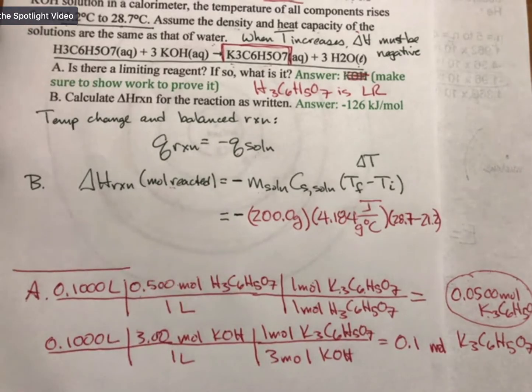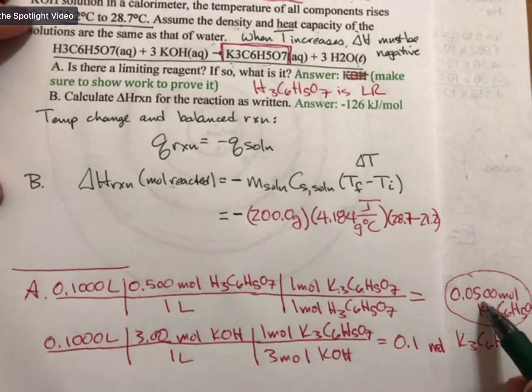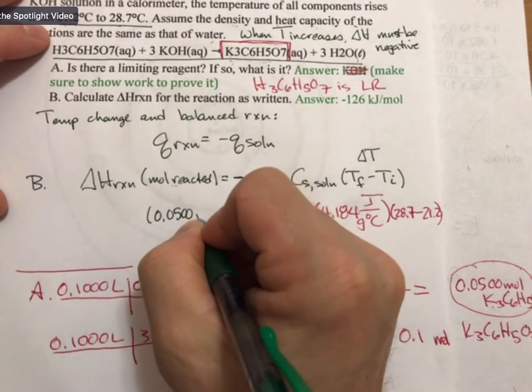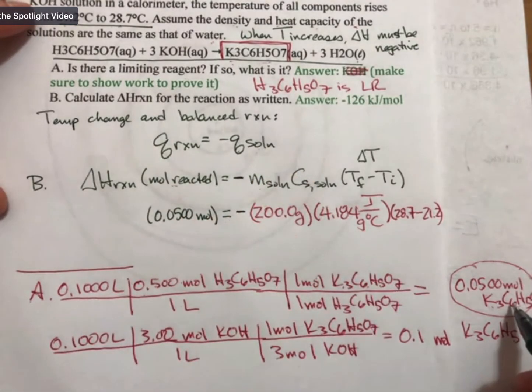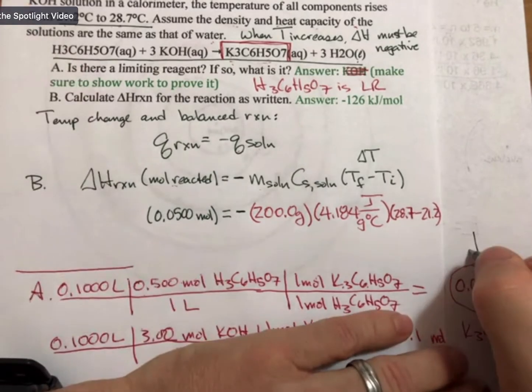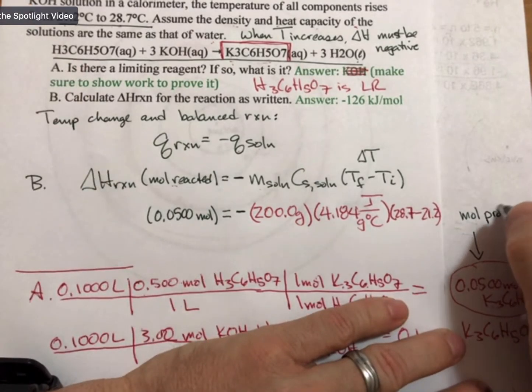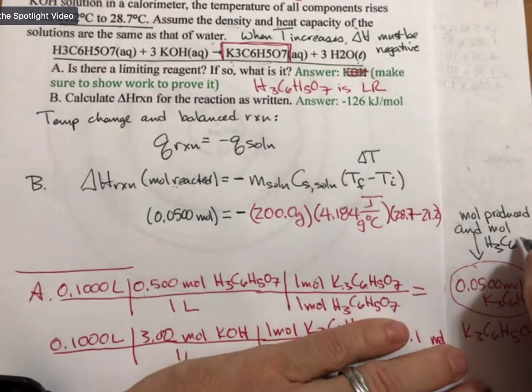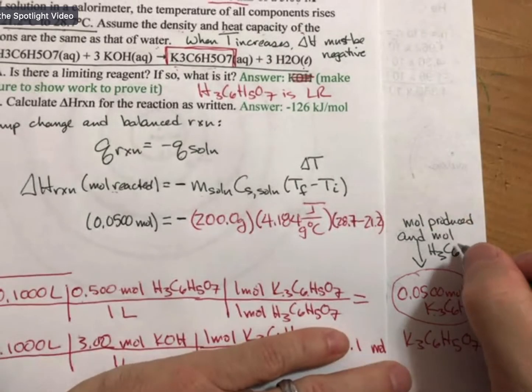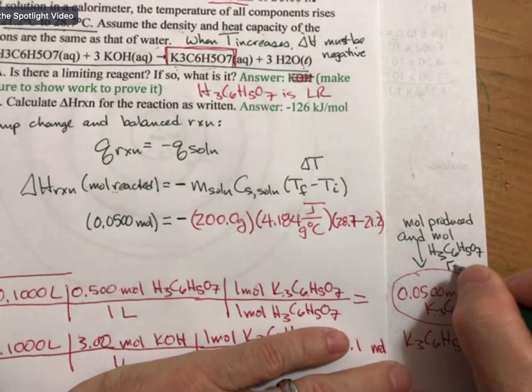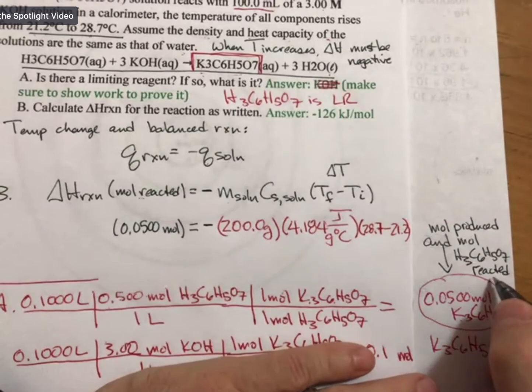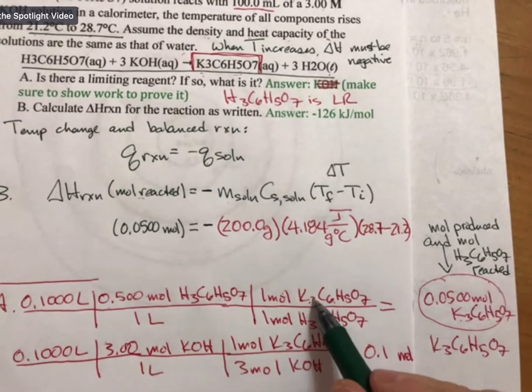And what's brilliant about this is this number of moles of potassium citrate, but because it's one-to-one, it's also the moles of our citric acid, and this number of moles is the moles that we put in here. So, I don't know if I said that very well, but the number that goes here is 0.0500 moles, and it's the moles that actually reacted, moles produced, and moles of H3C6H5O7 reacted. So that's why I'm using this as the moles reacted, because it's one-to-one right here.